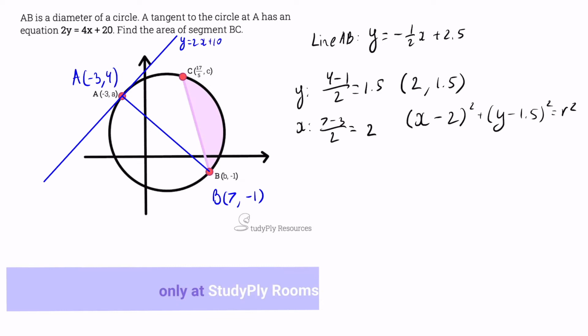So the height is 5 because there are 4 units here and 1 unit here, in total making 5. And the length is 10 because there are 3 units here and 7 units here. In total that makes 10. Then taking the square root of all those numbers squared will give us the hypotenuse. So the square root of 10 squared plus 5 squared equals 5 root 5. Dividing this by 2 will give us the radius. So the radius is equal to 5 over 2 root 5.